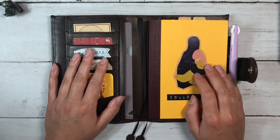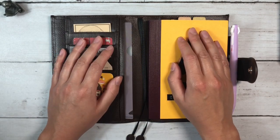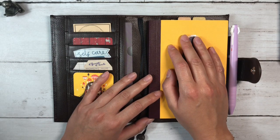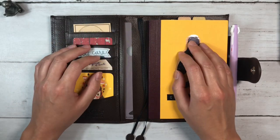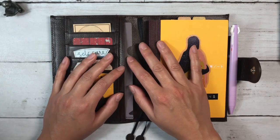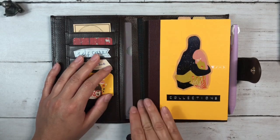I do also plan at some point to make a really small insert to go with my everyday carry, and it'll just be a true reference insert. Mostly things that I would ever need in case of an emergency, like emergency contact information, medical information for my partner or I, anything like that. I did think about originally including that in here, but I realized I do need to keep that on me, and I've seen a few videos that show how people keep that information together. I watched one by Amanda at Ink Imperfections. Donna showed hers on Instagram. She's at Blush and Blue, and Dakshana recently showed one of hers as well. So I've separated that a little bit into collections here and emergency reference information in a setup to come. Always a reason for another setup, right guys?